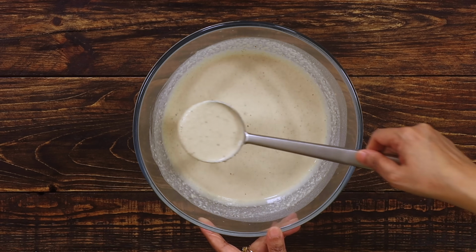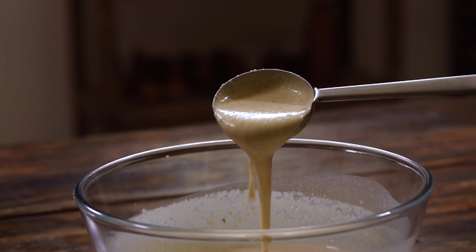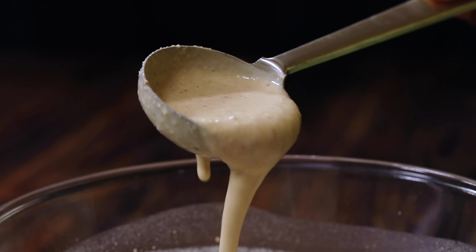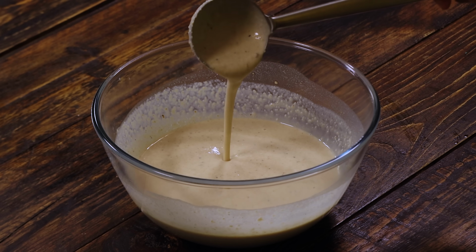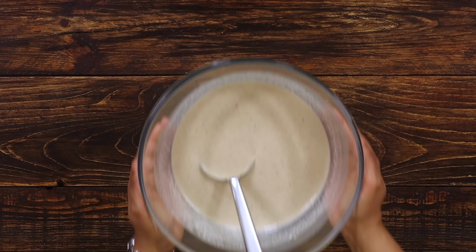Here is a quick tip for you. In case the batter is runny, after 30 minutes, you can just add about 1 to 2 tablespoons of wheat flour, that is atta, and give it a quick mix to get the right batter consistency. So our malpua batter is ready. Let's start making the malpuas.